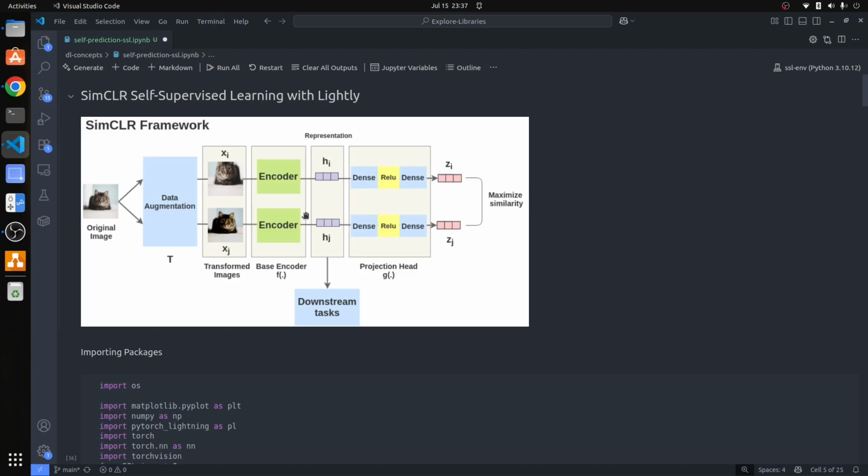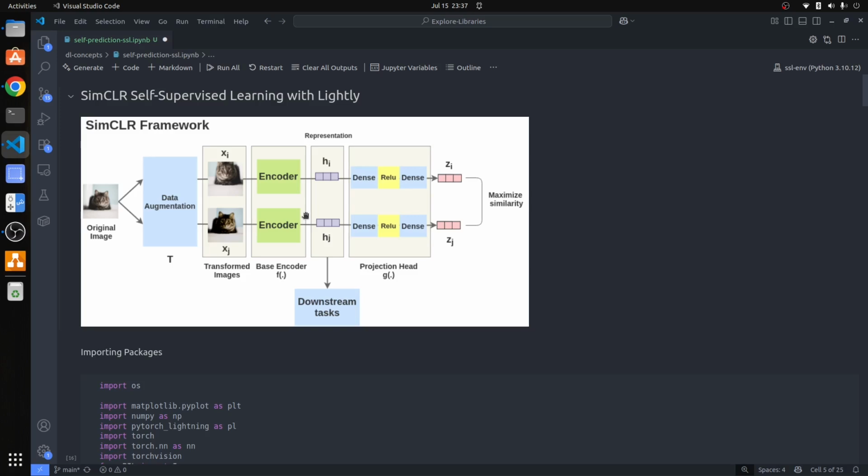Once that is captured, we pass that to an MLP network. MLP means multi-layer perceptron, which is also known as the projection head in this case. And we generate our final embeddings, which are Zi and Zj. Now at the end, once you get those embeddings, you try to compare them and see whether they are similar in nature. If they are similar, then the distance between them is less, so they are grouped together or they belong together as a class.